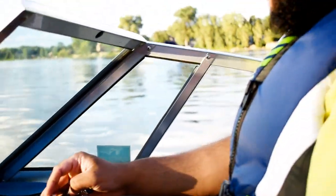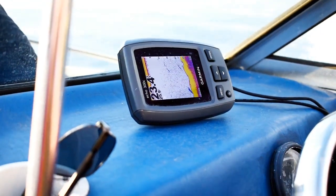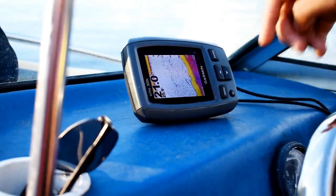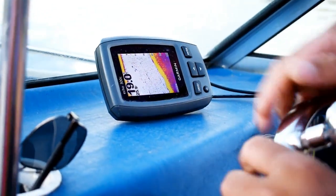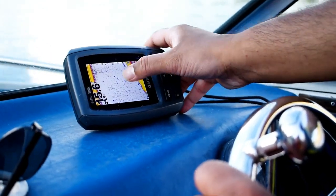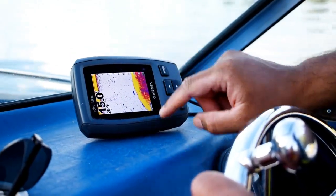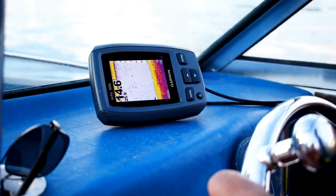That's it pretty much. And see, this is the fish finder sonar. So these are the fish. These are the small fish. As you can see, it is the bottom of this river, 16 feet. You can see there are a few fish. These arcs are all fish. And this dot may be a leaf, dust and so on.